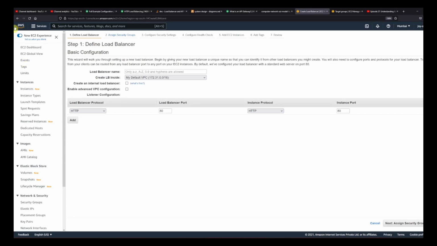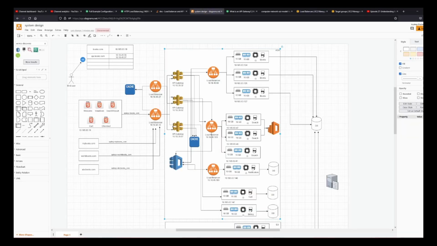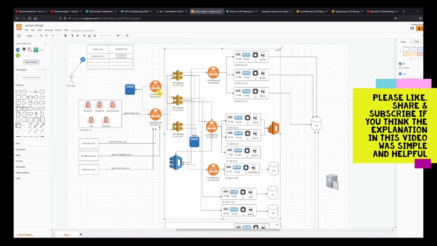So let's go back. Though the API gateway might look like it can do the same thing as a load balancer, it is not meant to be the same. It is meant to manage your APIs rather than doing load balancing. So in our design over here, we have given the task of load balancing to the load balancer, and sending the API to its rightful destination is left with the API gateway, which should ideally happen like this.